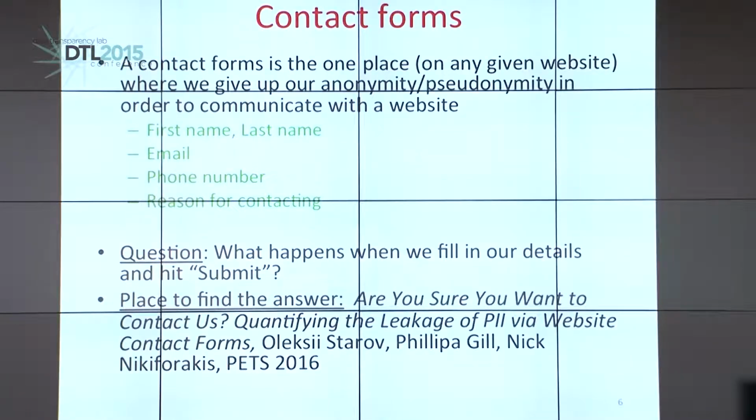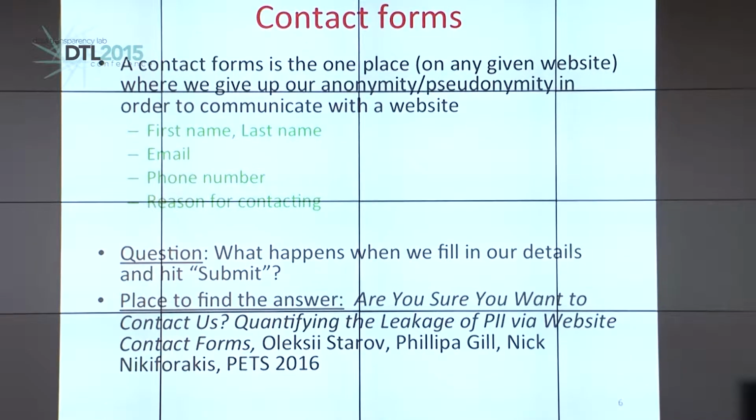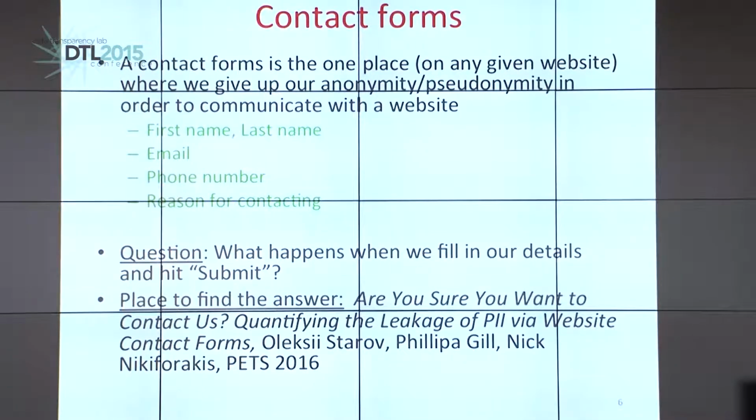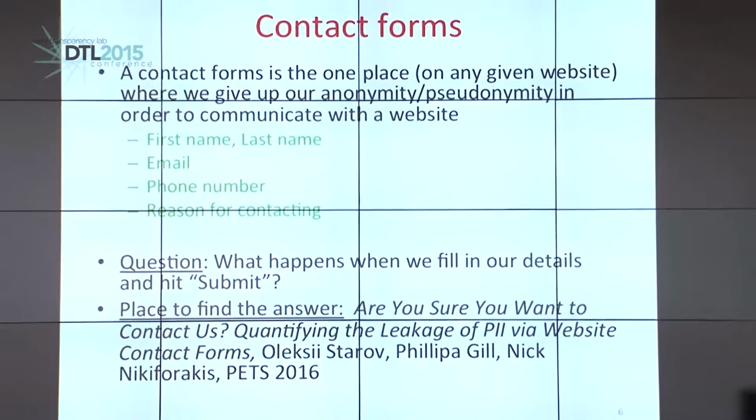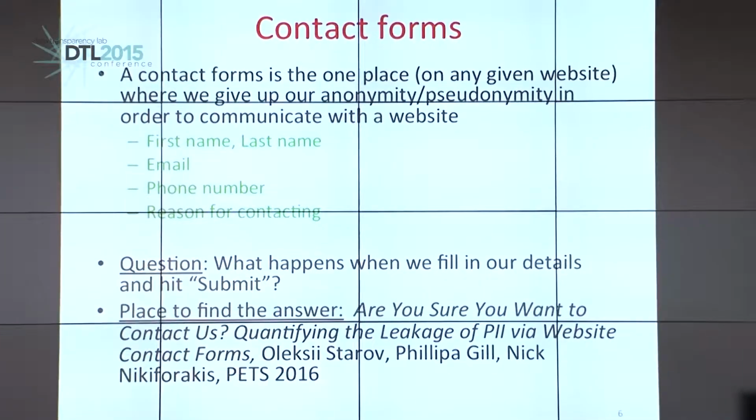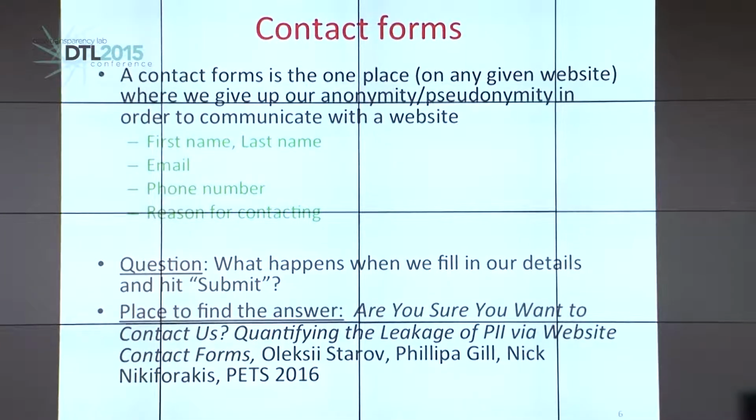So when we're wondering about where it is that we provide our PII on a regular basis, what came to our mind is contact forms, right? So most websites have a contact form. That's the place where you are revealing yourself and you're saying, this is my first name, this is my last name, this is my email, this is my number, this is why I'm contacting you, right? And so that's really the one page where you essentially transit from being anonymous or pseudonymous to being eponymous, right? And so we really wondered what's happening on those contact form pages, right?